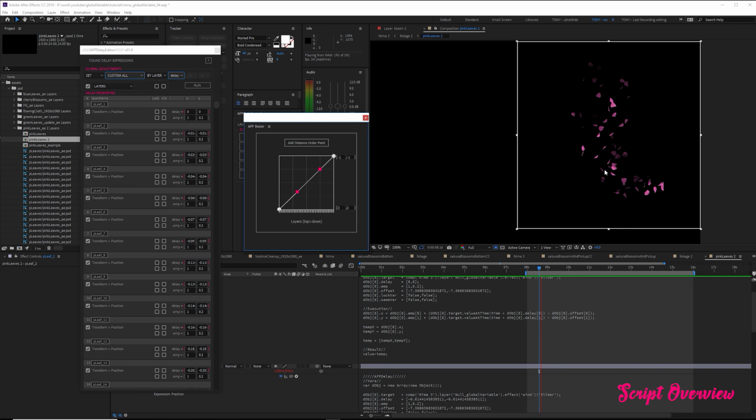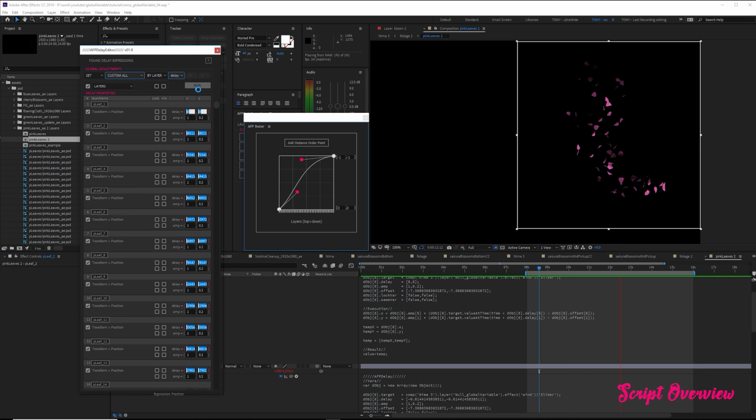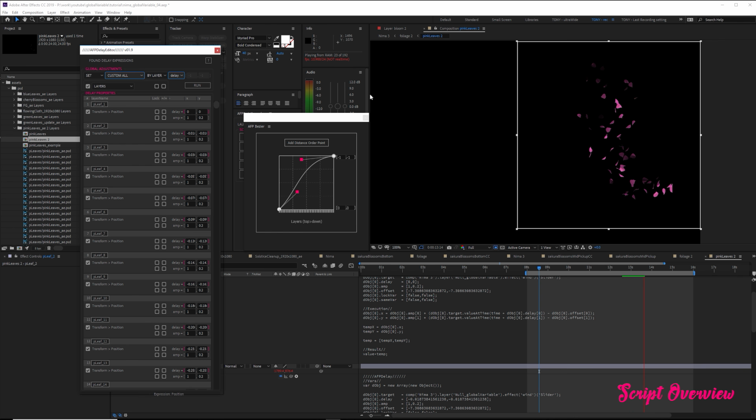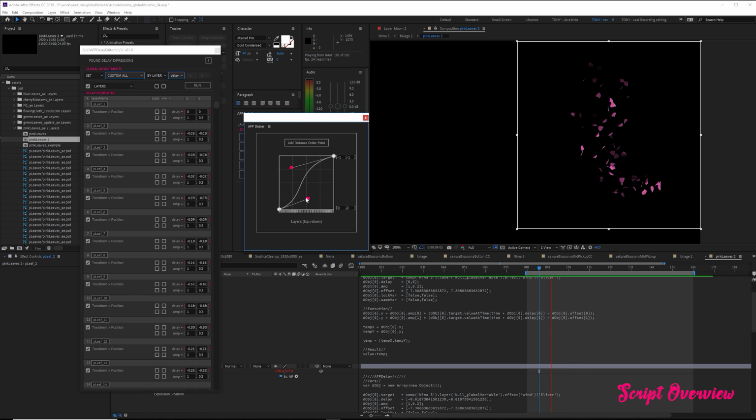Now, I want these to be affected sooner, more often than at the beginning. So to do this, I'm gonna go ahead and make this Bezier curve go up slightly, so it looks like it's equal from here, but then gets affected faster once it gets to the center of this curve. So if I hit run, now you're seeing this be manipulated similarly over here. I think we could actually increase this a bit more, something like this, and I could probably curve this down a little bit more and hit run.